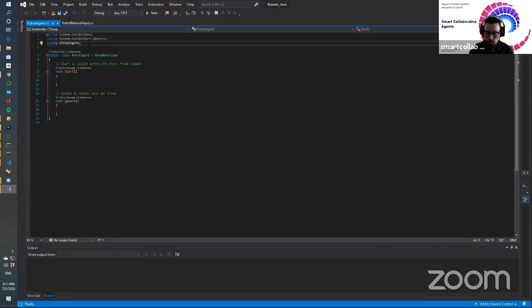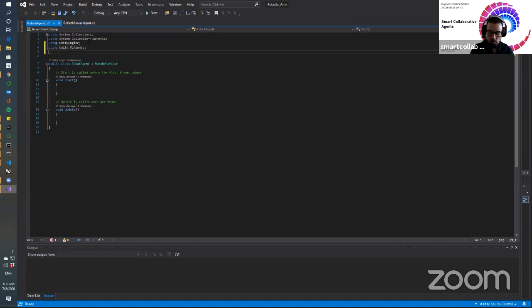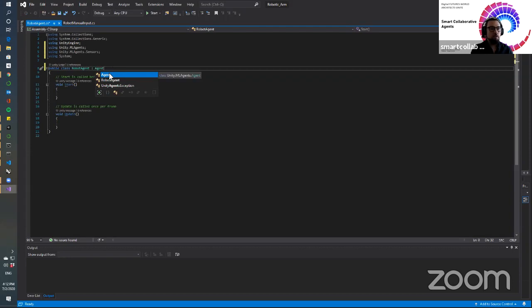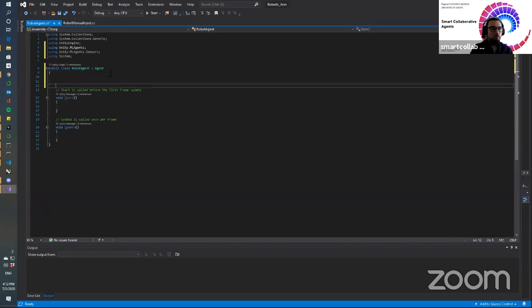So really quick, using Unity.MLAgents, using Unity.MLAgents.Sensors, and just in case using System, so we can have access to other stuff. It doesn't matter. Our RobotAgent is going to inherit everything from Agent. And we need a couple of things.